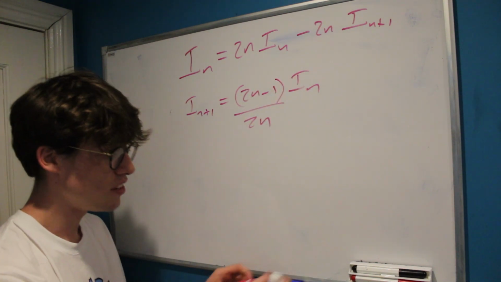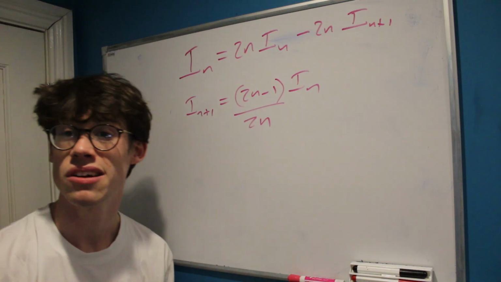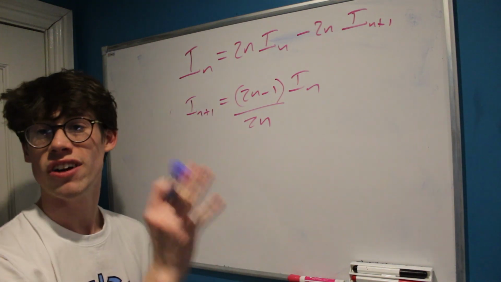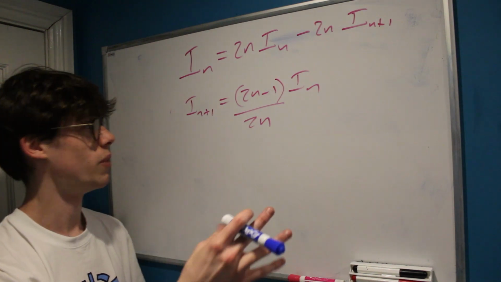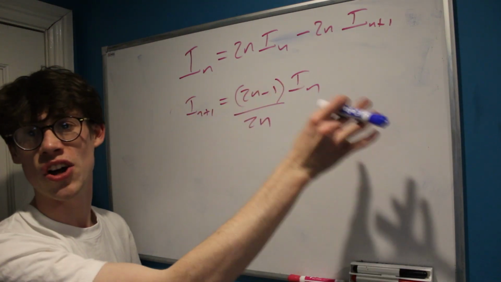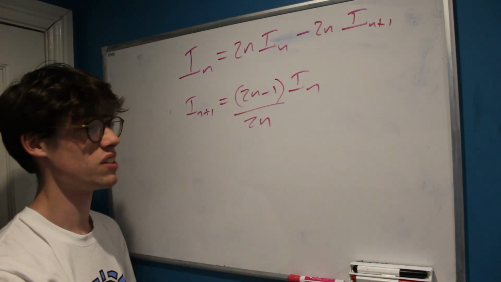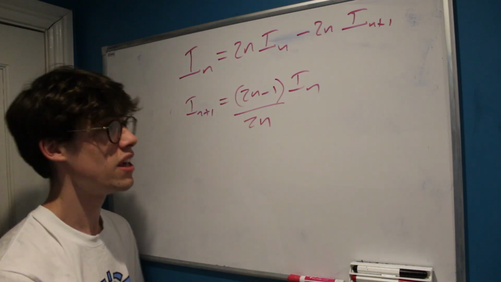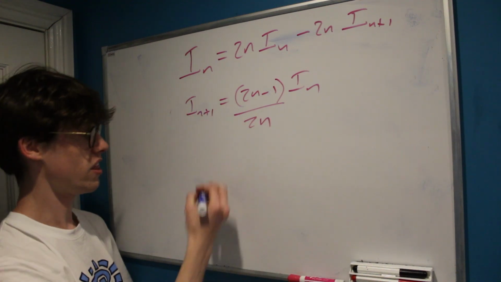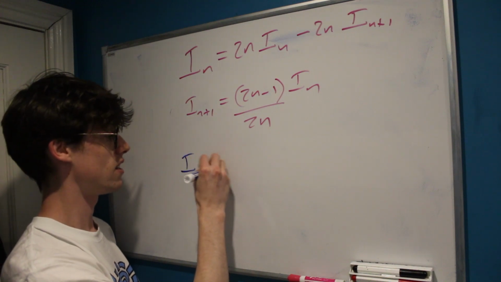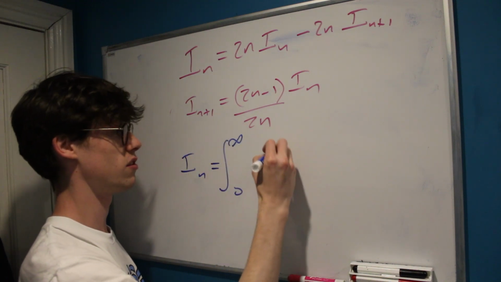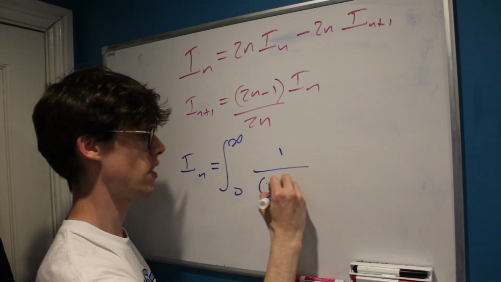But in a similar way to proof by induction, I want to find a starting point and build up from there. I don't want to have a formula in terms of I_n and I_(n+1). I just want to have I in terms of n on this side. And how can I eliminate that? Well, it's by thinking about what I of n is equal to for specific values. So let's go back to the start of this question.